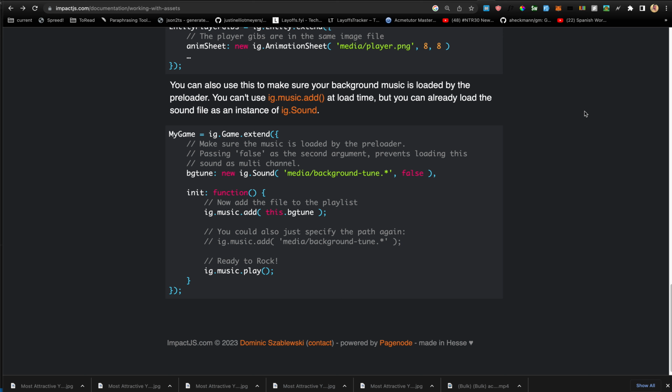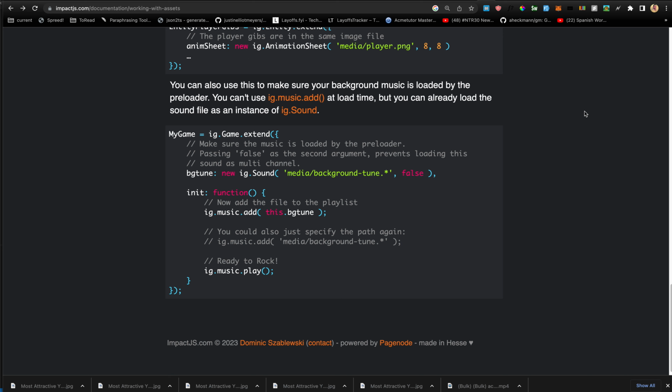So here we are seeing that the music is preloaded. Passing false as the second argument prevents loading this sound as multi-channel. Okay, and in the init function, we are now simply able to say ig.music.add this.backgroundTune, and you can also just specify the path again using ig.music.add and then provide the path if you like.